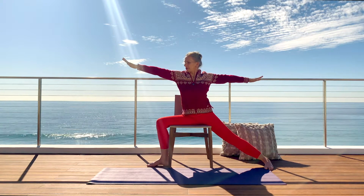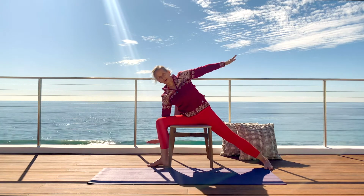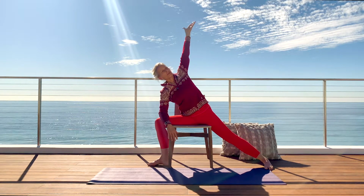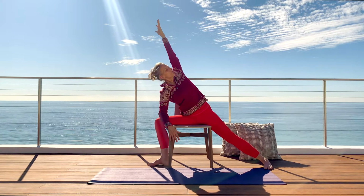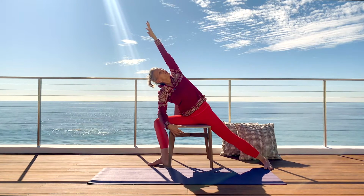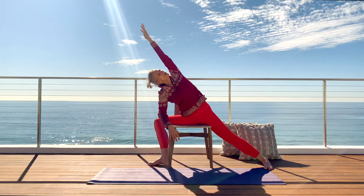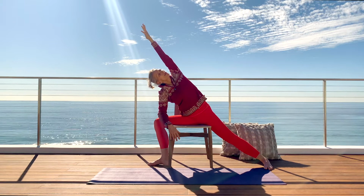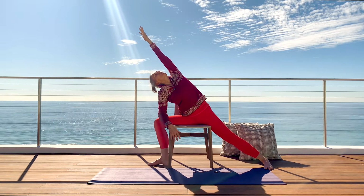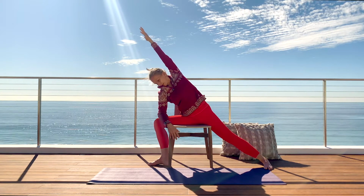And then as you exhale, bring your elbow, hand to a block or to the floor. And if you're standing up, make sure you feel the balance and then move as far as you can into that place where you still feel good balance. You can hold it and breathe in and out easily and effortlessly. Gaze to the palm of the hand if your neck allows it, or else you can just look down. That's okay too.